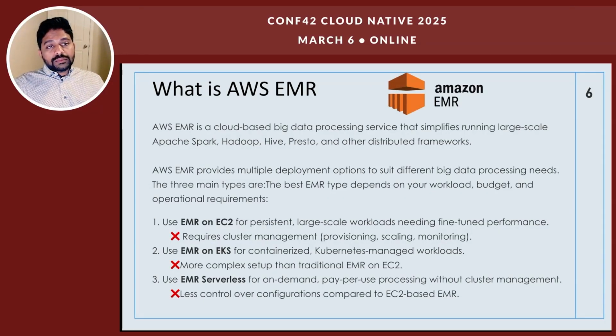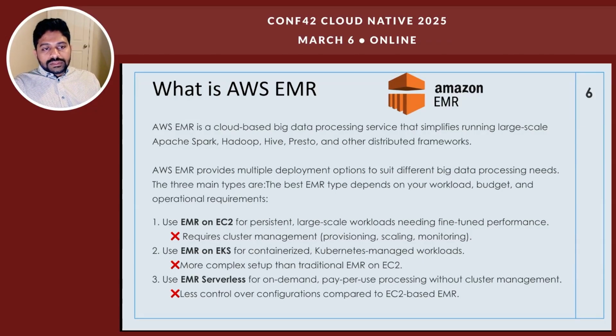AWS EMR is a cloud-based big data processing offering from AWS, where you can run Spark-based or Hive-based jobs. It's equivalent to when Hadoop started, they released this EMR, Elastic MapReduce, where you can launch your MapReduce jobs or Hive jobs on it, and it runs on EC2 instances. It evolved over time, and a lot of companies and teams use this for different purposes.